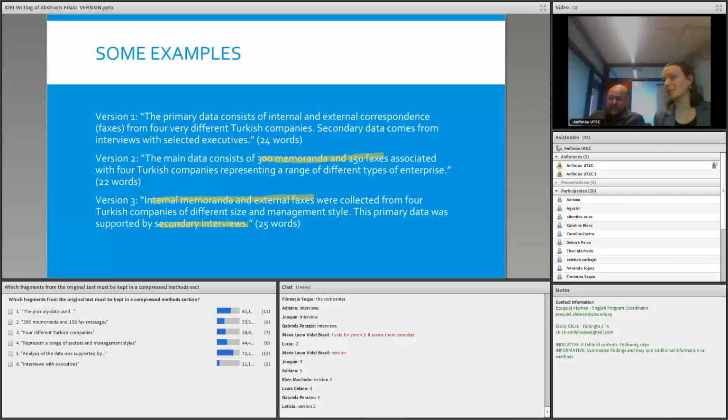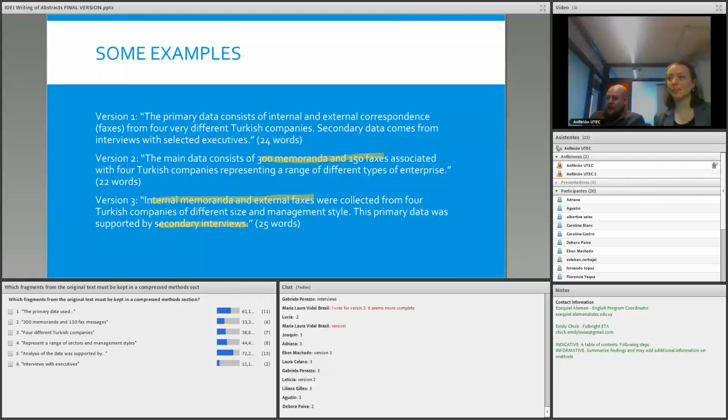But the interesting thing here is that we were able to reduce the method section in the abstract from 50 words to 25 words. This is clear and easy to understand, and you're not using all the words we were using in our original version. So when you write your compressed method section, try to make sure you are including the essential information, the information you click here on this exercise, okay?